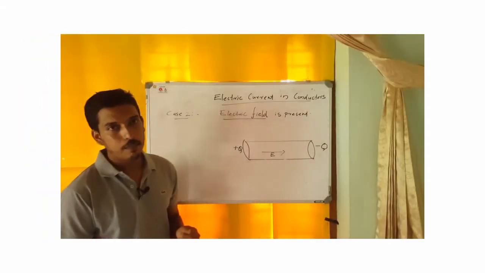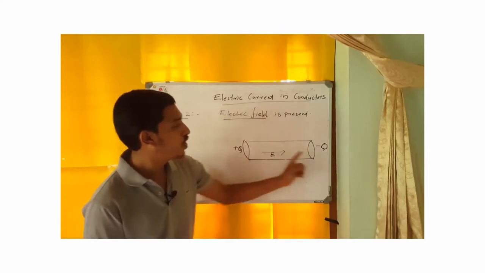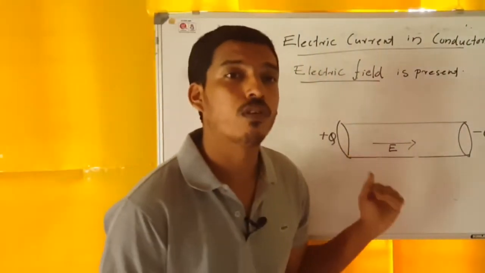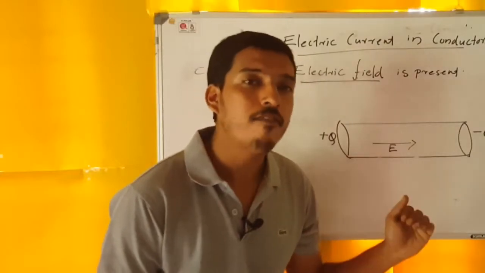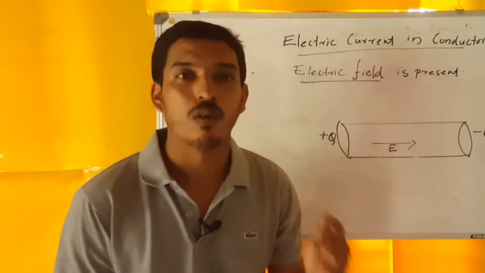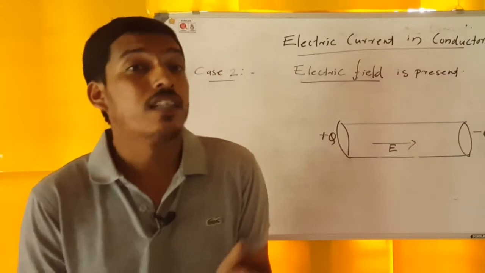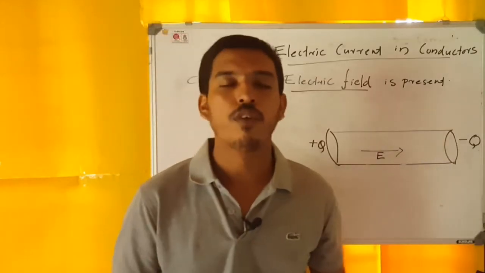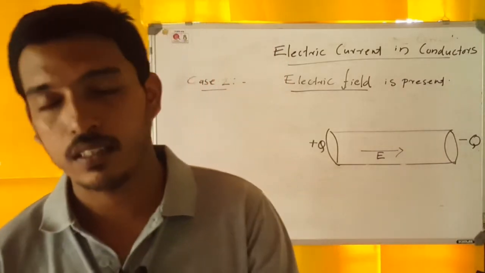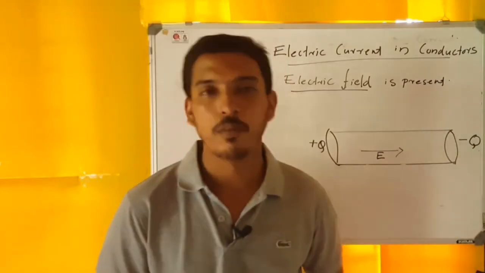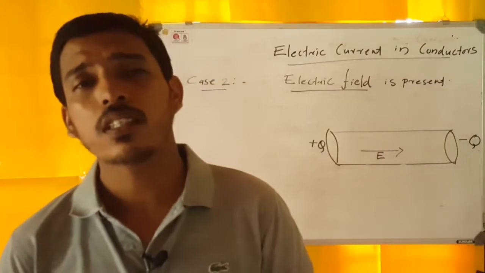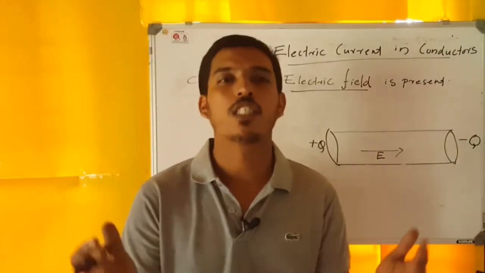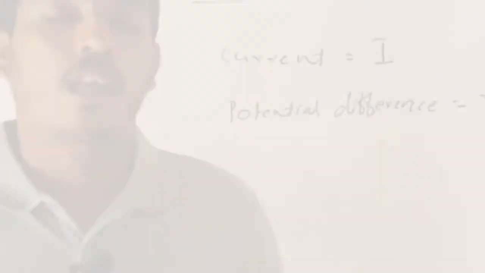If we have a mechanism that will contribute fresh charges to the ends of this conductor, what happens? The electric field exists for a long time, which means we have a steady electric current for a long time. Cells and batteries are examples of such a mechanism, and we will study about this kind of mechanism at the end of this chapter. Now in the next topic, we are discussing the steady electric current which is due to a steady electric field. Now let's move to the next topic.